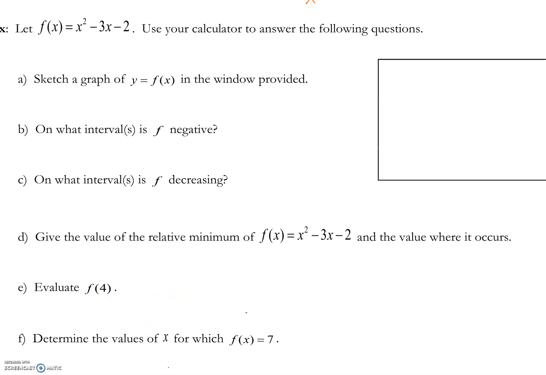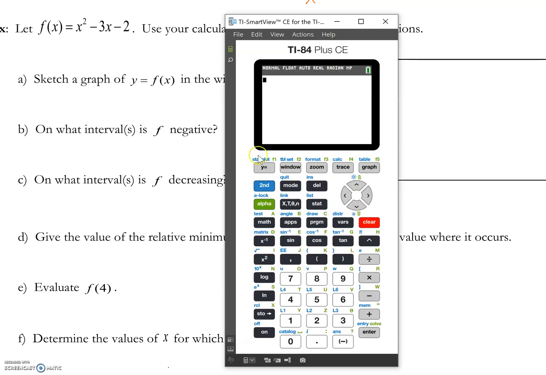So go ahead and get your graphing calculator out. If you're like me, you probably haven't used your graphing calculator for a while, so it's always a good practice just to clear it totally so that you know there's nothing funny running in the background. So to do that, we're going to hit second, plus, then 7, 1, 2. When you do that, you should get this message that says RAM cleared. That means that your calculator is clear and ready to go.